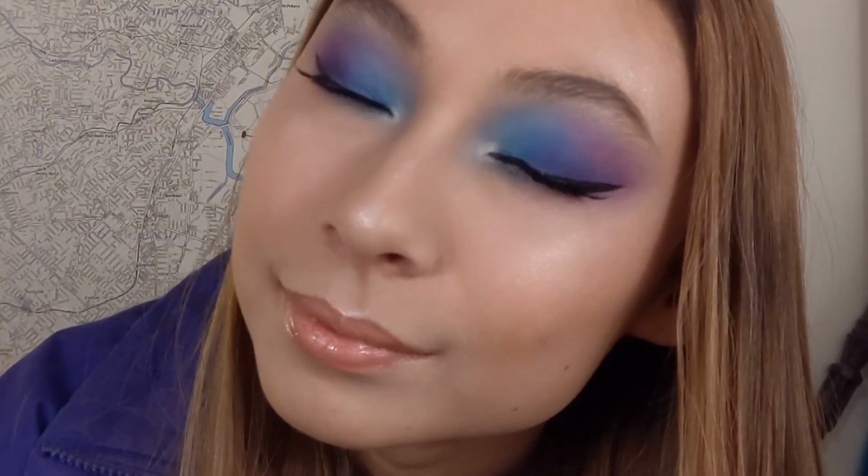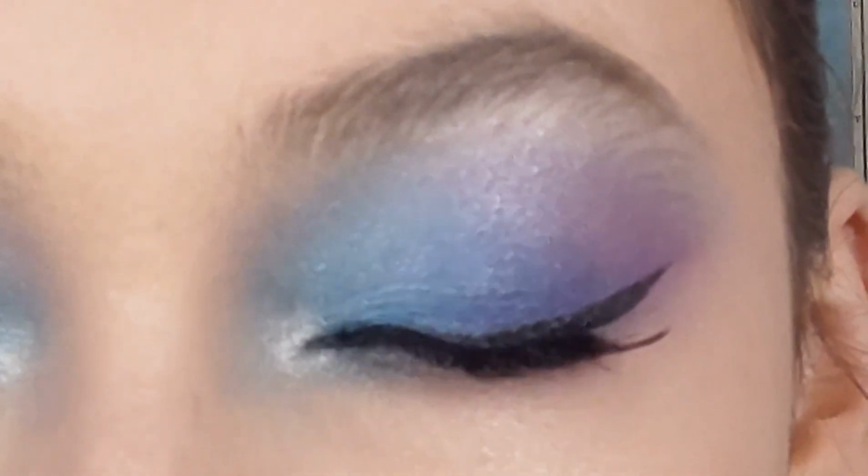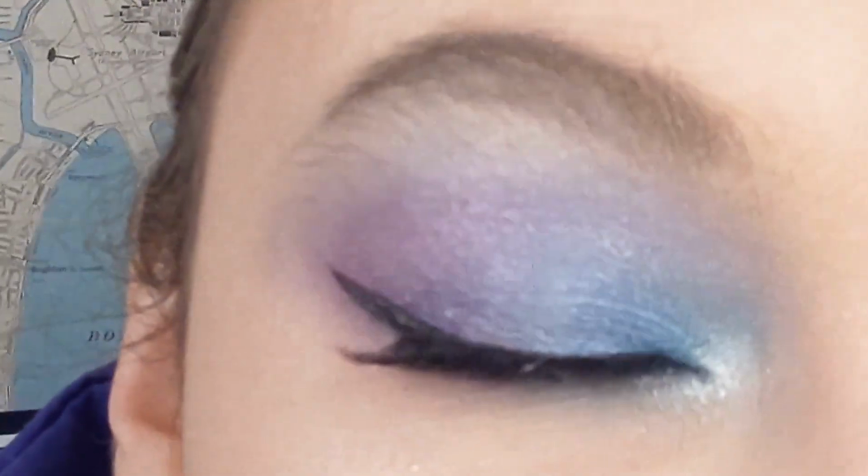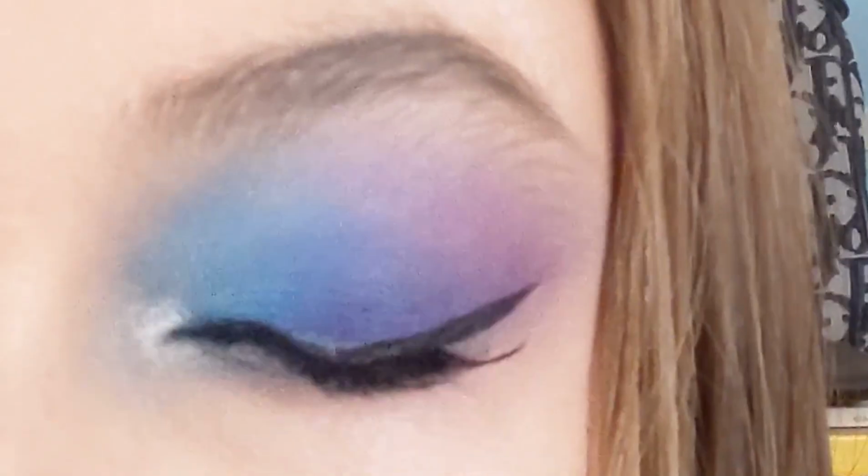Here we are, this is the completed look, and here is what it looks like with shimmer. So I just added a little bit of shimmer over the top of both eyes. I just used Flexitarian, that highlight shade, and it came out like this. But yeah, here it is going back to matte again. I only filmed that one little eye close up with the shimmer. I do think it looks cool with the shimmer and cool without.